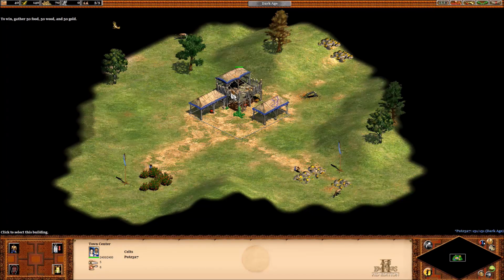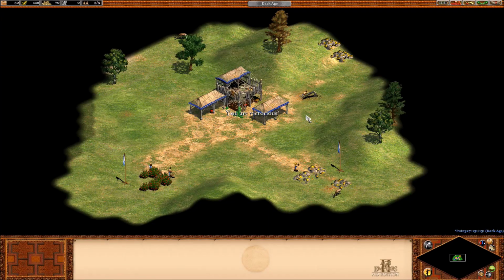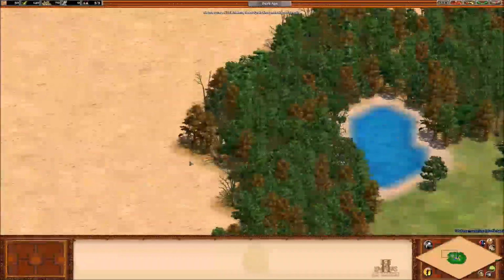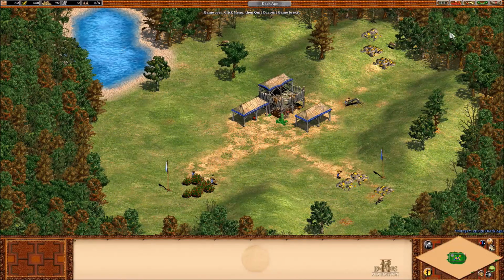Well on your way to making a city. Okay. You're victorious. And the entire map was just dirt or sand outside of this little area.